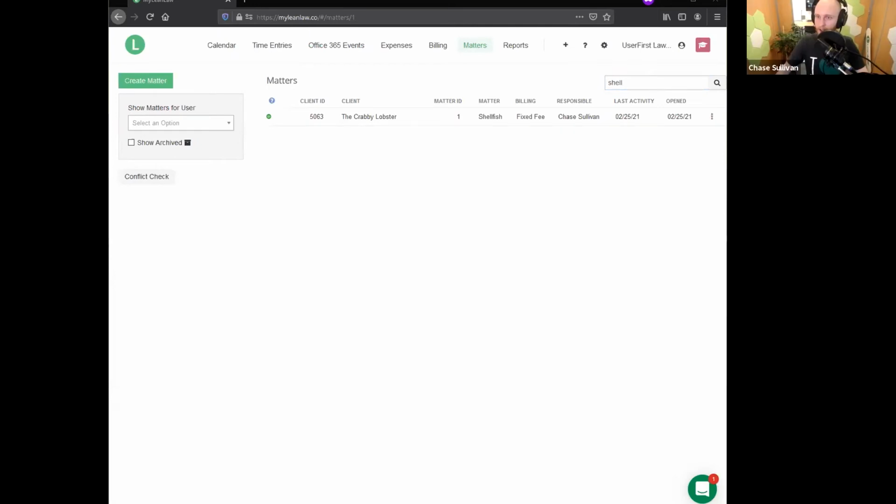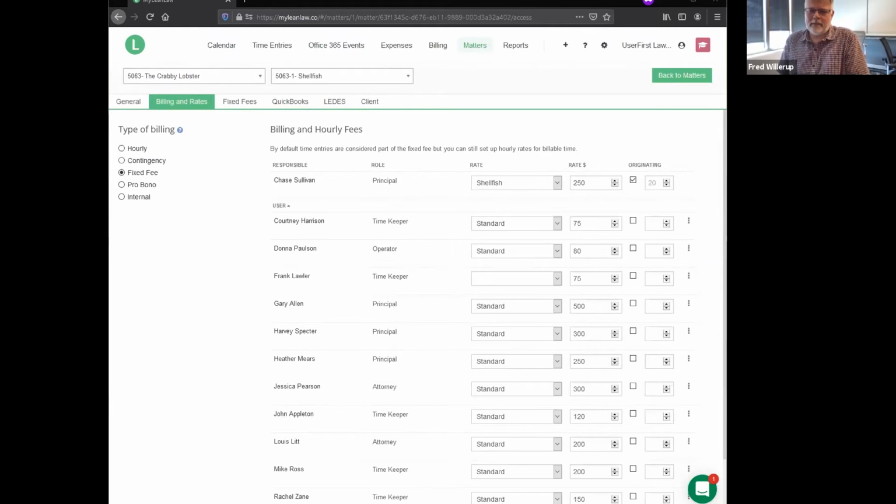Katie asks, let's see, missed your direction of an hourly matter with a fixed fee versus fixed fee matter. Yeah, so I don't know if you typed that in before. I confused you with my explanation. But an hourly matter with a fixed fee: a matter can be hourly, you track time against it and so on, and you can add a fixed fee to that hourly matter, and the resulting invoice will be a combination of hourly line items and then a fixed fee line item. So that's the hourly one. You can do the same with a fixed fee matter, except as I said, the default for time entries when you enter them will be that they are non-billable.